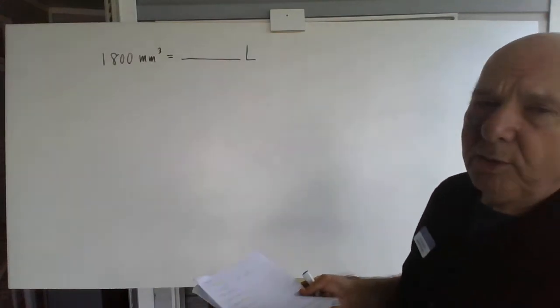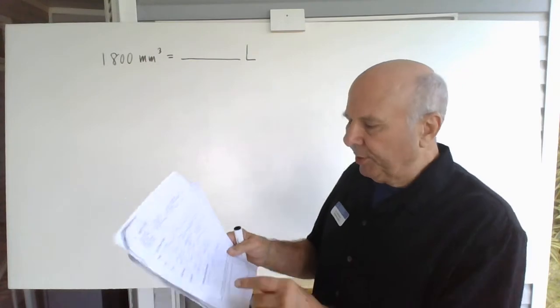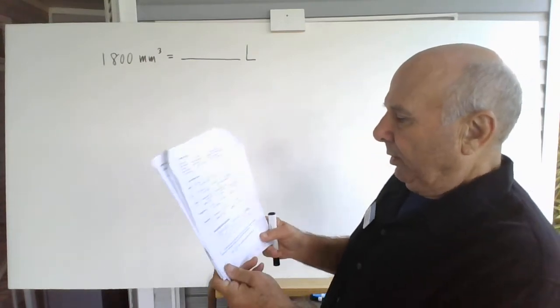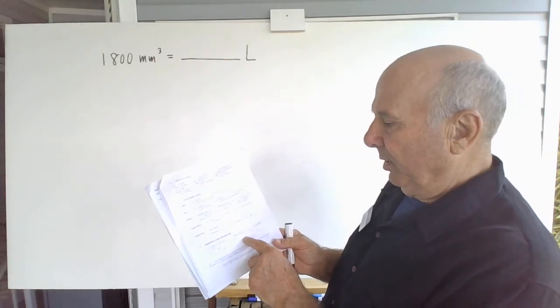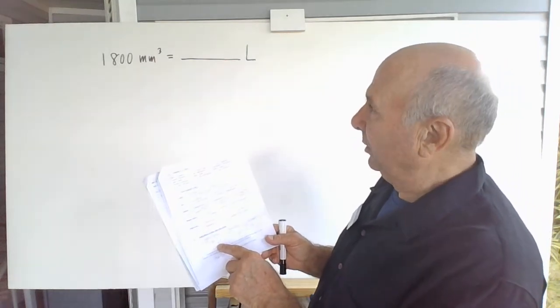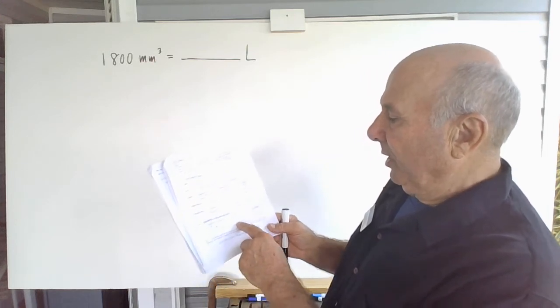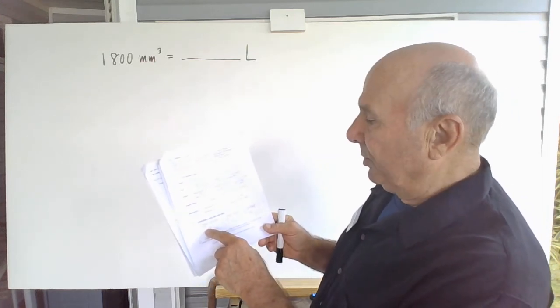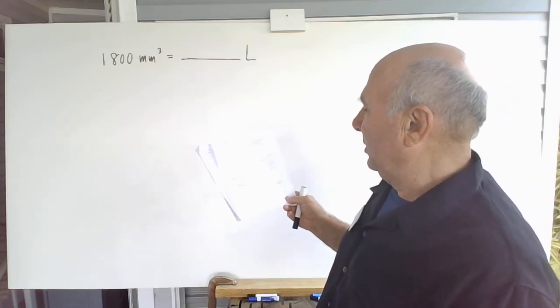So we need a unit fraction. When you look at the table on part G, liters is actually in the middle, and it's decimeters cubed. The closest I can get to liters is with decimeters cubed, as I said. So I can use centimeters cubed to milliliters or meters cubed to kiloliters. So I have a choice.